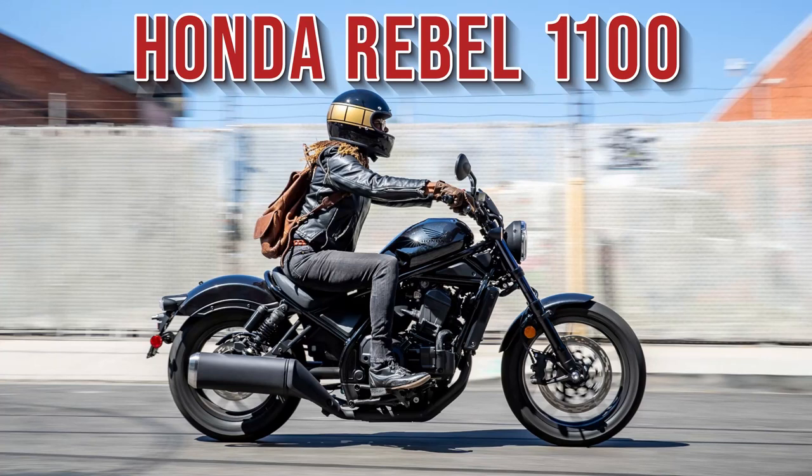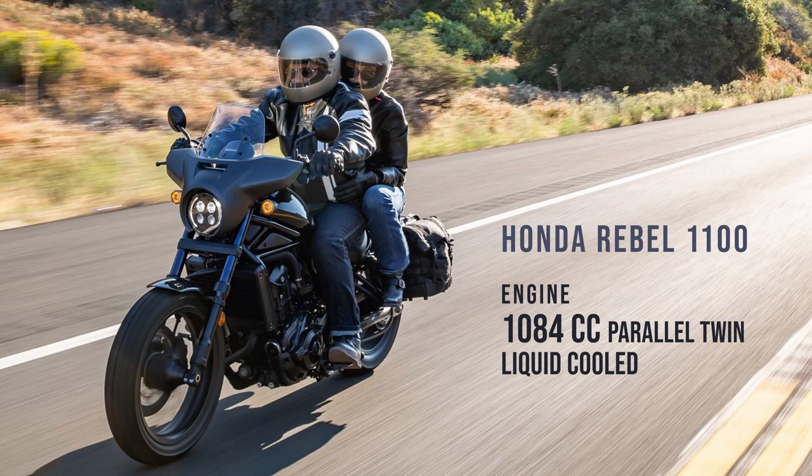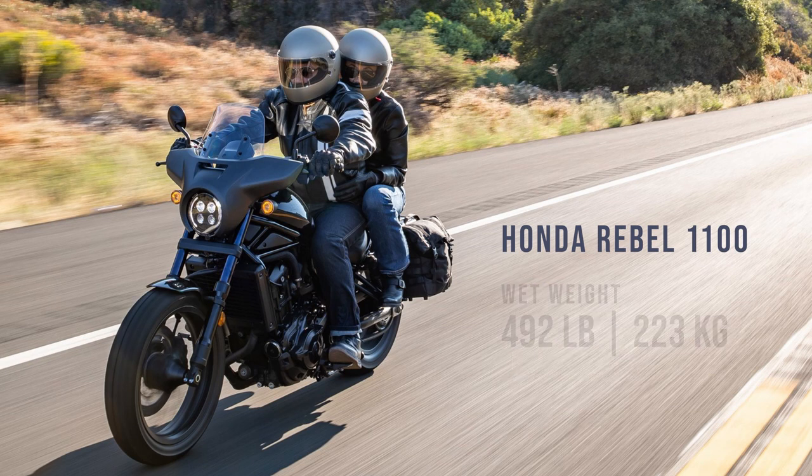Today, in our Do I Fit series, we're looking at the Honda Rebel 1100. As per usual, I'm covering height ranges from 5'3" to 6'4" tall, and I'll be showing seated and foot-down positions.